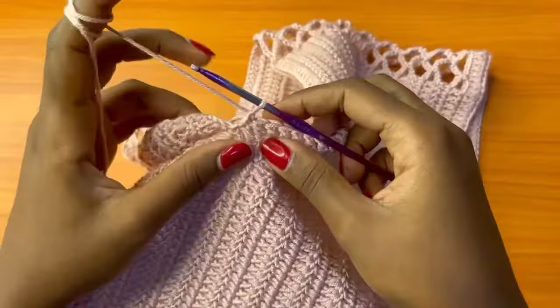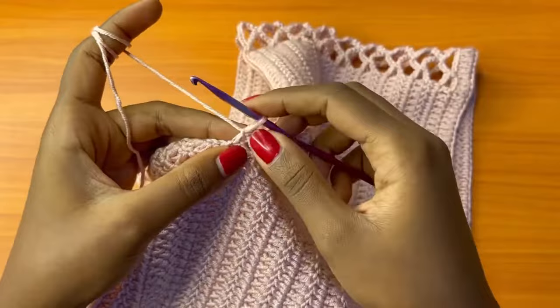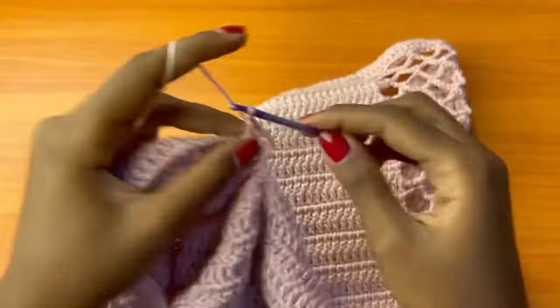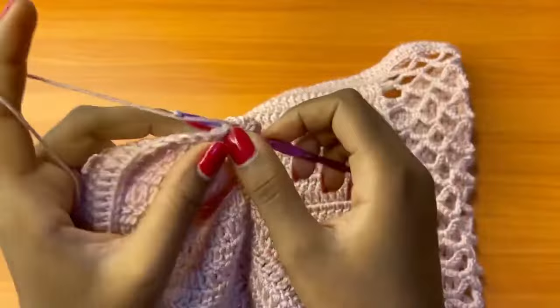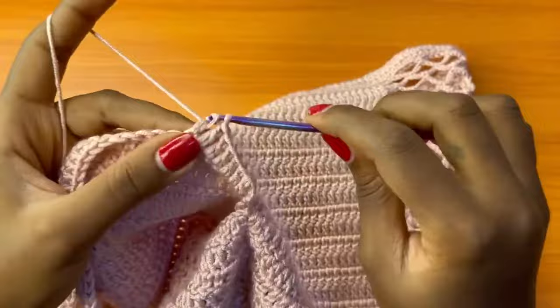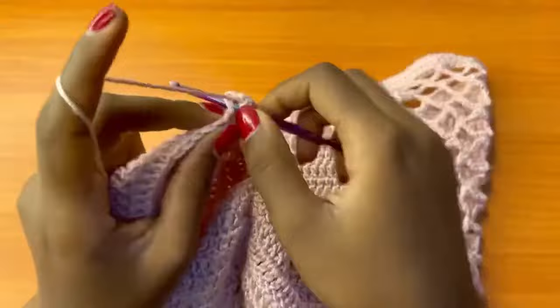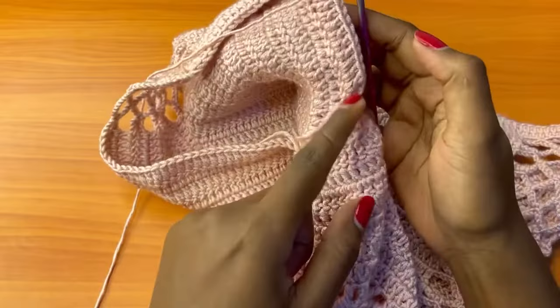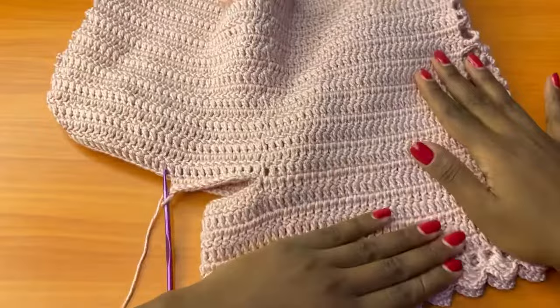After attaching my yarn in that stitch, I will chain three and turn to the opposite side of the previous row. So you're going to go into the next stitch with a double crochet and continue to double crochet until the design. Everything else remains the same. So I'm going to double crochet until I get to the design, and then I'll work my design here as usual, and then I'll come all the way to this side, and then I'll slip stitch in the very first stitch. So that's all that you have to do, and let me go ahead and work my second leg, and I'll be back to show you how to work on the waistband.